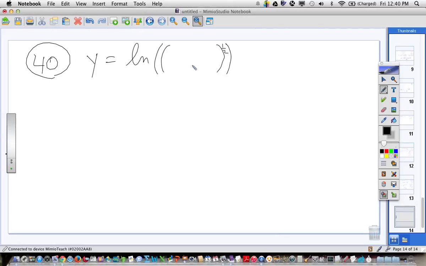Then I also notice the top says x times x plus 2, right? I would distribute that through. Because if I leave it like that, then I have to do a product rule. And, you know, there's enough going on here without having to do that. So I think I would distribute the x through there. And so the top would be x squared plus 2x. And the bottom, what's the bottom? X plus 3. So it ends up being that.